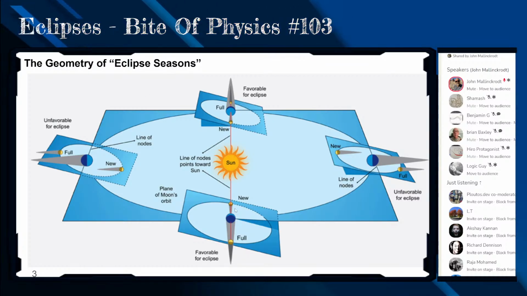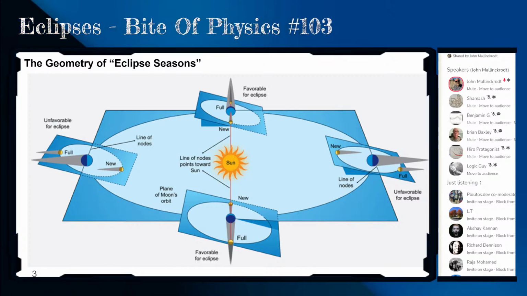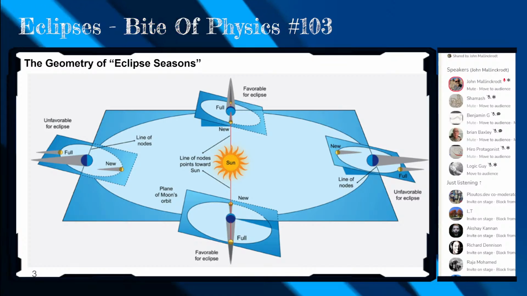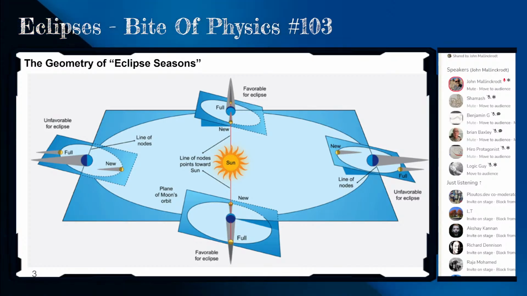And then another 5 years later, it'll be back to this kind of season with the tilt being the opposite way. The tilt, rather than going from upper left to lower right, will go from lower left to upper right, but you'll get the same eclipse season. And the whole thing cycles about every 20 years. So we do get eclipses at all times of the year, but if in some given year you see eclipses in March, then there will not be eclipses in any other month except September. They'll be basically 6 months apart.